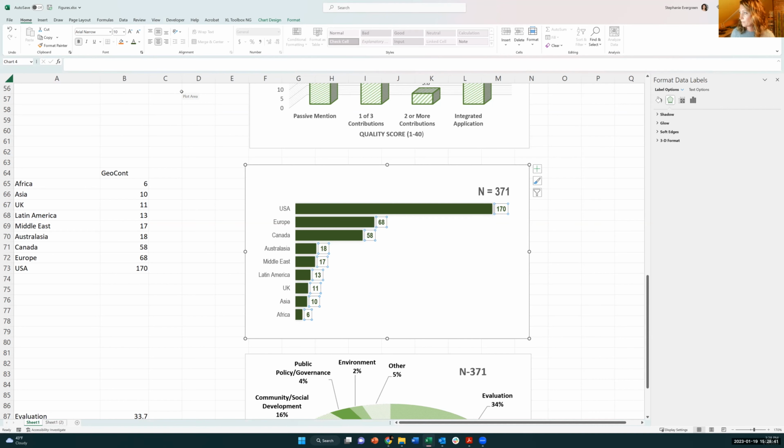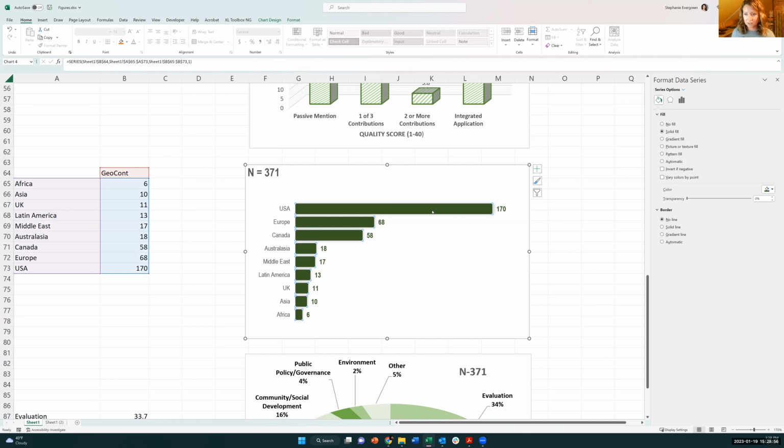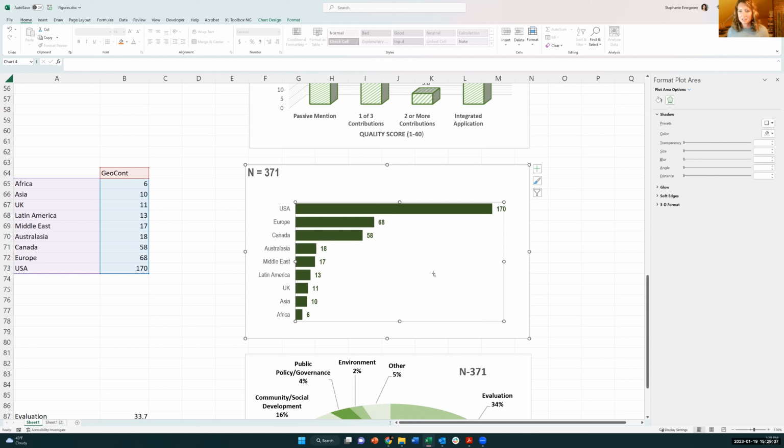I think we're in good shape. I believe we have to take out the chart border here as well, and we're going to need a title that says something. Sarah, yeah, I was wondering if it was my computer and my eyes, or if there was in fact a shadow behind the bars. There is. So we're going to click on those bars and go into shadow, and we'll make it say no shadow. There we go. Okay. I was like, I'm just getting old.